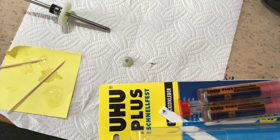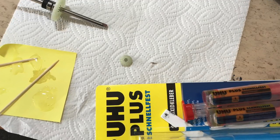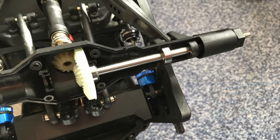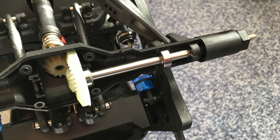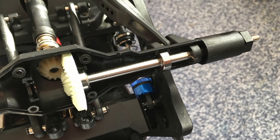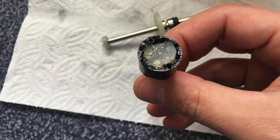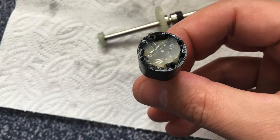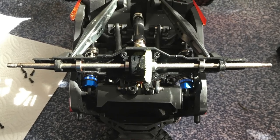We want a very strong adhesion between the JJRC bevel gear and the WLtoys axle. So two component glue is applied. This is the test fit of one axle half. The gear mesh between the JJRC bevel gear and the WLtoys bevel gear is perfect. The spider gears are now back in place. And the inside of the differential housing is packed with silicone grease. Everything is now back in place, ready to mount the cover.